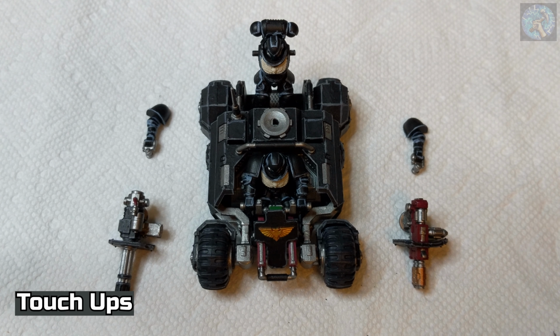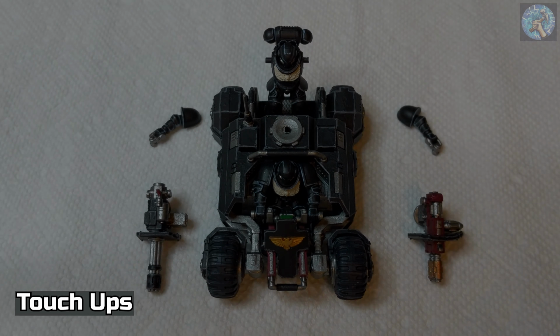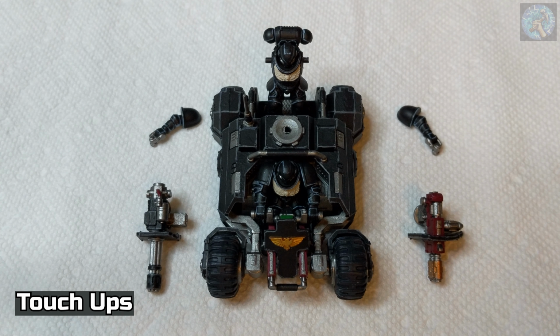Alright. As many of you have probably noticed, some of the edge highlight lines are thicker than they should be, while other lines are thinner than they should be. As such, I'm going to do some touch-ups to even things out. Okay, I think it looks a bit cleaner now.